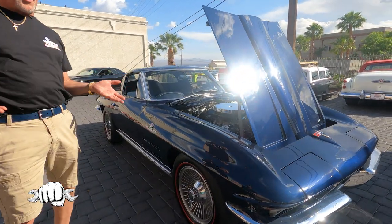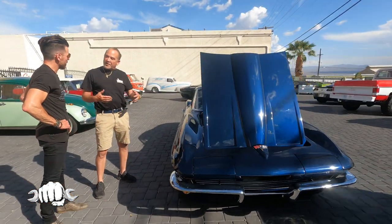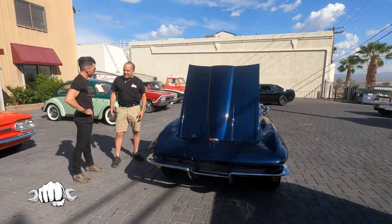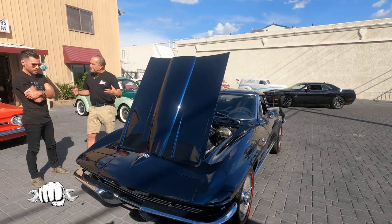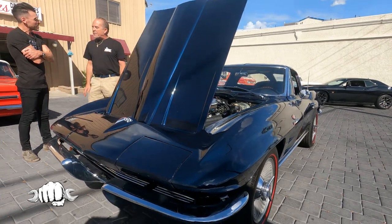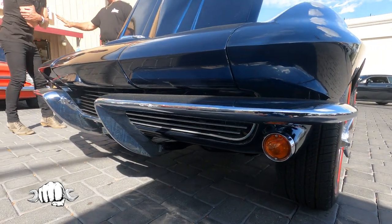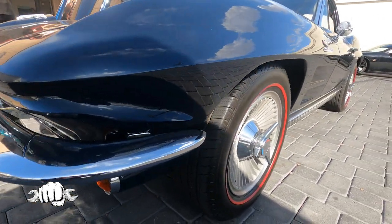So we were at a car show and a guy came by and asked me if I wanted to buy his '56 Chevy truck. I said yeah, we'll look at it. He says, by the way, while we're out there, I have a split window Corvette and you could look at that too, but I'm gonna give that to my kids. About a month and a half later, he walked into the store and says, my kids don't want my split window Corvette, and we ended up buying it from him.